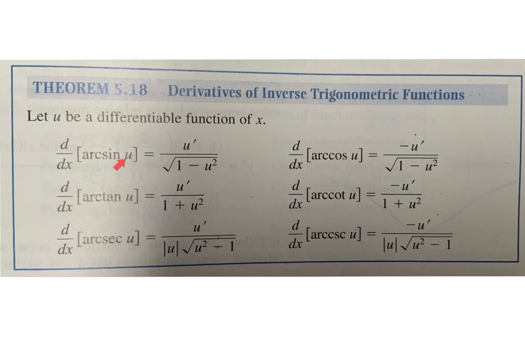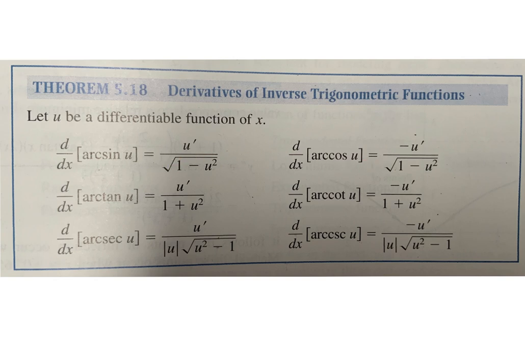This is a function. U is some function, x squared, 3x squared, whatever. So the numerator is going to be the derivative of that function. The denominator is going to be the square root of 1 minus the square of that function. You'll notice that cosine is very, very similar. The only difference is that cosine yields a negative, which is true of derivatives of sine and cosine. Okay? So we have the derivative of the function over the square root of 1 minus the function squared, and the negative derivative of the function over the square root of 1 minus the function squared. So those are your sines and cosines, arc cosines.